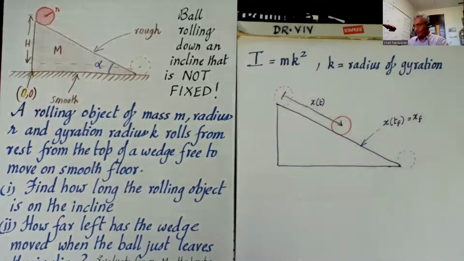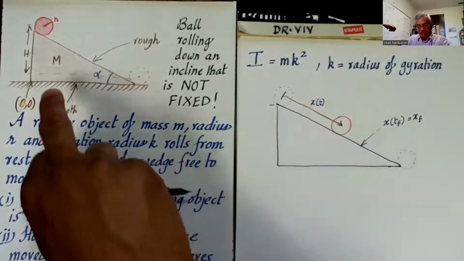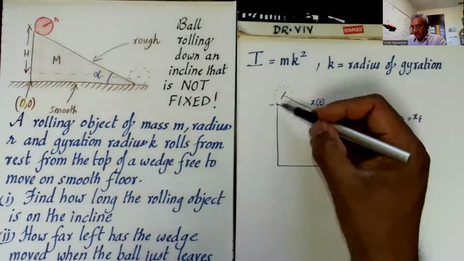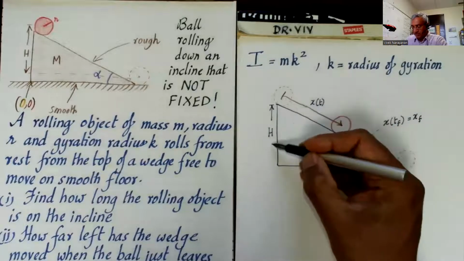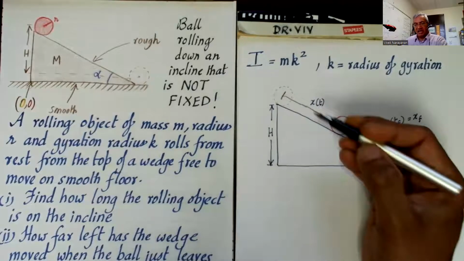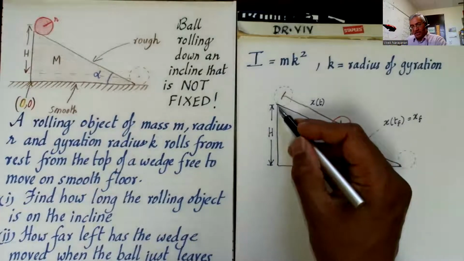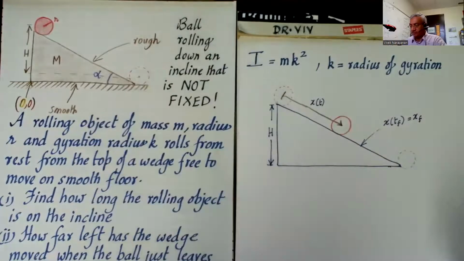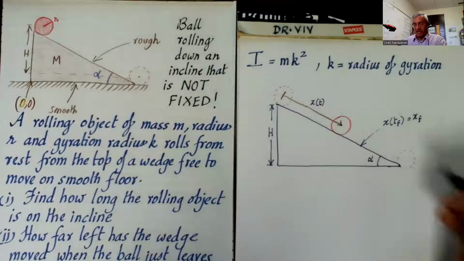The other variable I'd like to define is the height. Now, even though the problem statement says the height is from the center of mass at the beginning to the center of mass at the end, I'd like to simplify the treatment, and so I'll interpret the height as the actual height of the wedge. In other words, I'm keeping track of the point of tangency of the ball, and that's the same height as center of mass to center of mass. So it's not really an assumption as much as common sense. So this is your angle alpha.